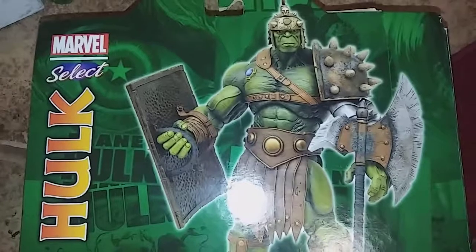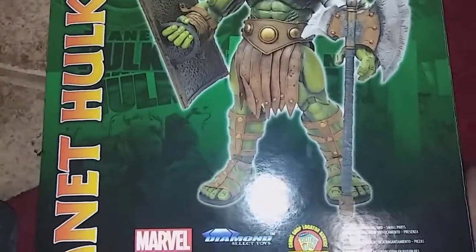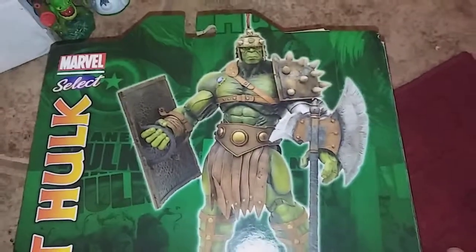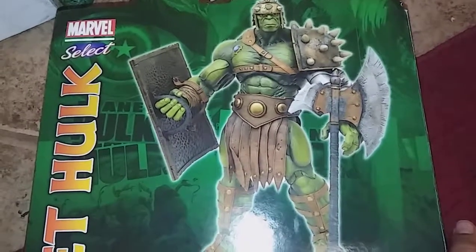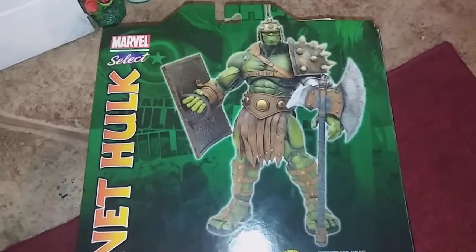I was like, man. I went to the Disney store here locally, and they were sold out, so I had to go all the way to another location, and I got him. What do you think, guys? He looks beast, right?